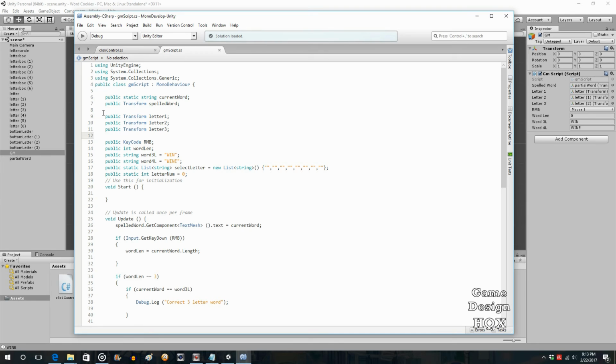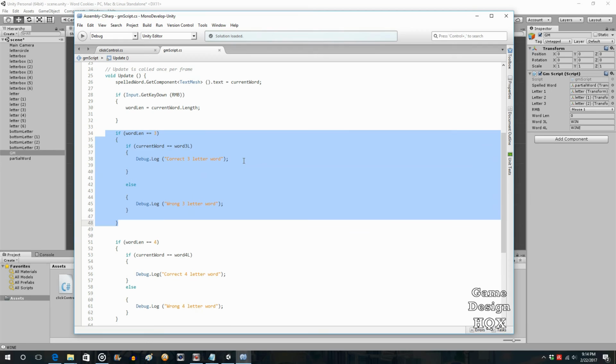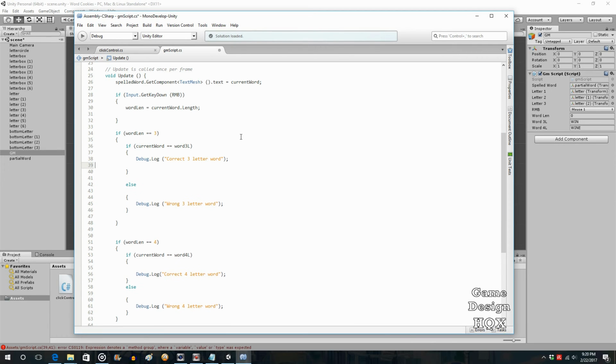Okay, so now that these have been declared and we've dragged and dropped the corresponding letter objects, that means once again the GM object is now aware of these and can modify them. So now it's just a matter of taking these and putting it to here. So letter 1 should be equal to position 1. Like I said, we're going to skip position 0. Letter 2 should be equal to position 2. Letter 3 should be equal to position 3 if the word is correct. So that's why we do it in here, where we said, okay, the word is correct. So what would that look like? It would look like this.